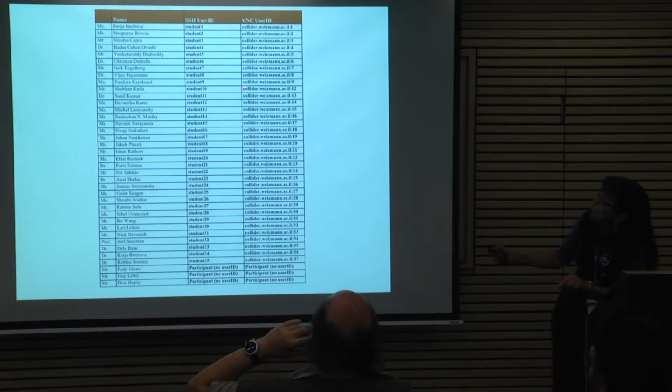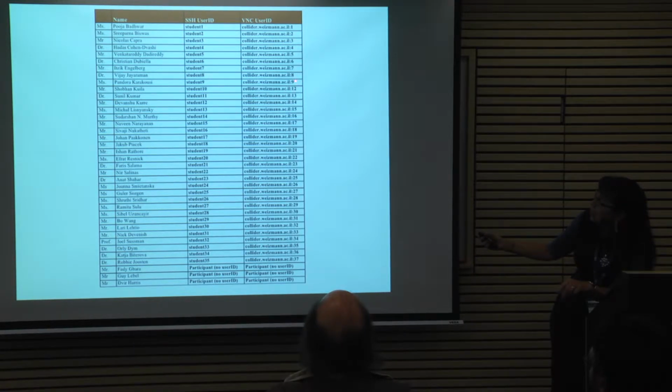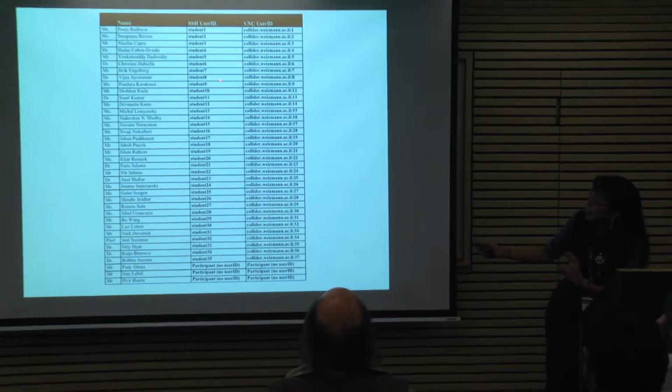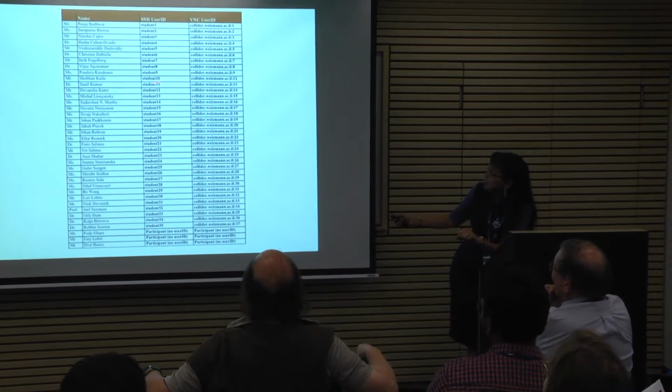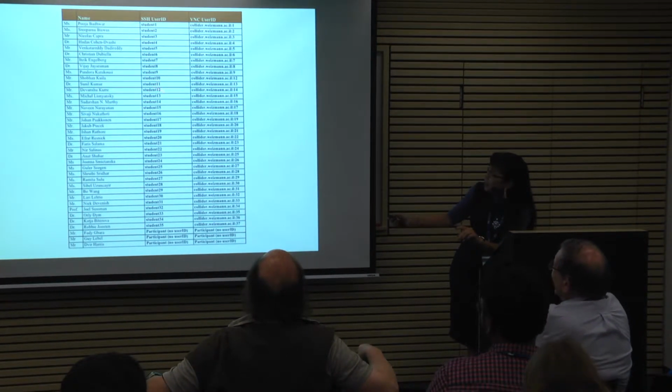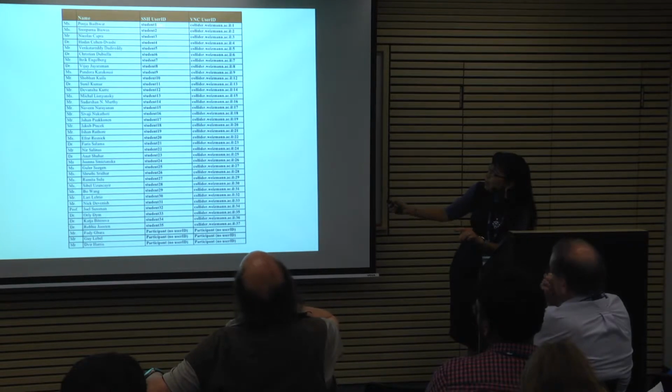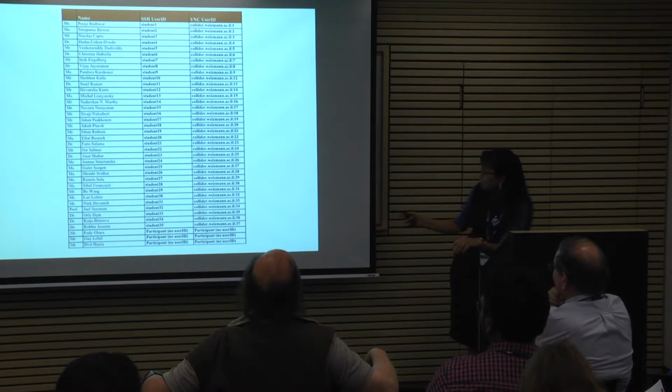If you need to use the Mac, then up to number 9 we're okay, because it's either student 9 or Collider Weizmann ACIL 9. But for some reason Kirill, the person in charge of the computer, could not get number 10 and 11 to work. So it's a little bit confusing, but everything is written. You don't have to memorize, just look at your name, and then you know which one to use depending on whether you're on a PC or a Mac. Most of the people use that, so it should be straightforward.